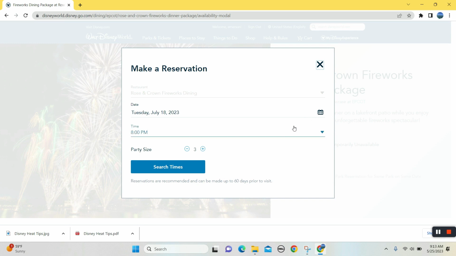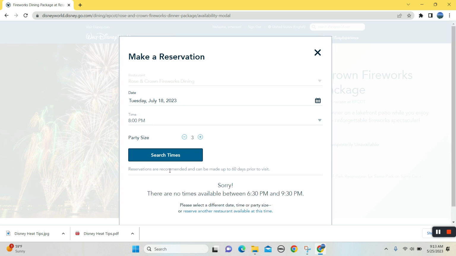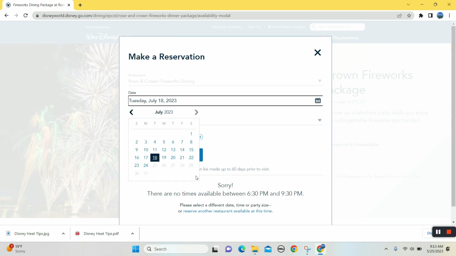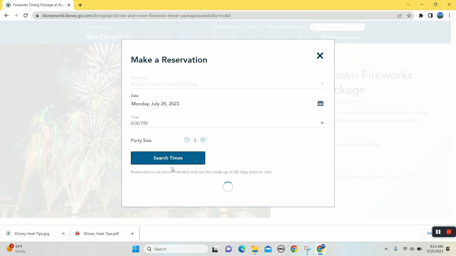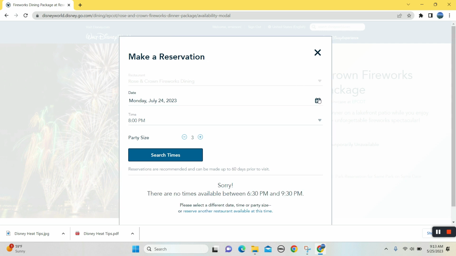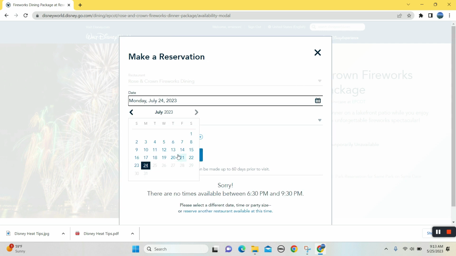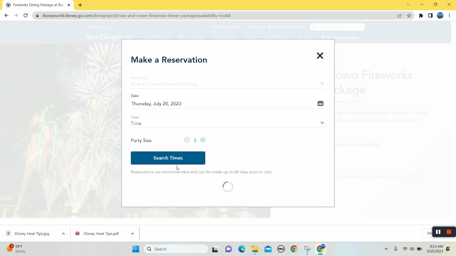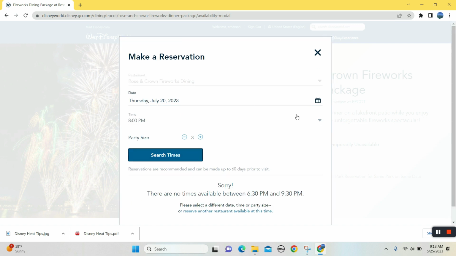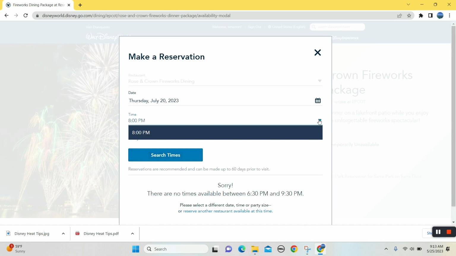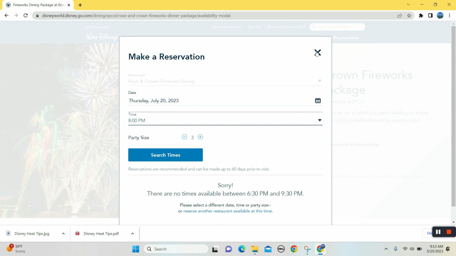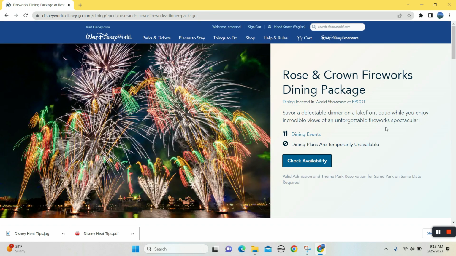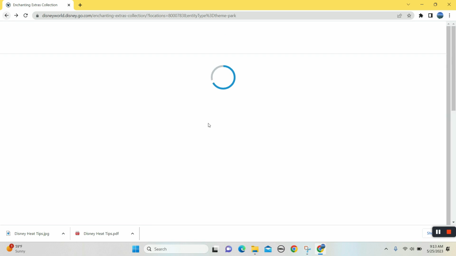But here you can't do a range. They make you search by times, and I just go out to the last day available, just see what's up. No, nothing. Thursdays are pretty low-key. Yeah, so you just kind of rinse and repeat. And I just haven't seen anything available. But if this is something you like to do, keep at it. As they say, you can't win if you don't play.